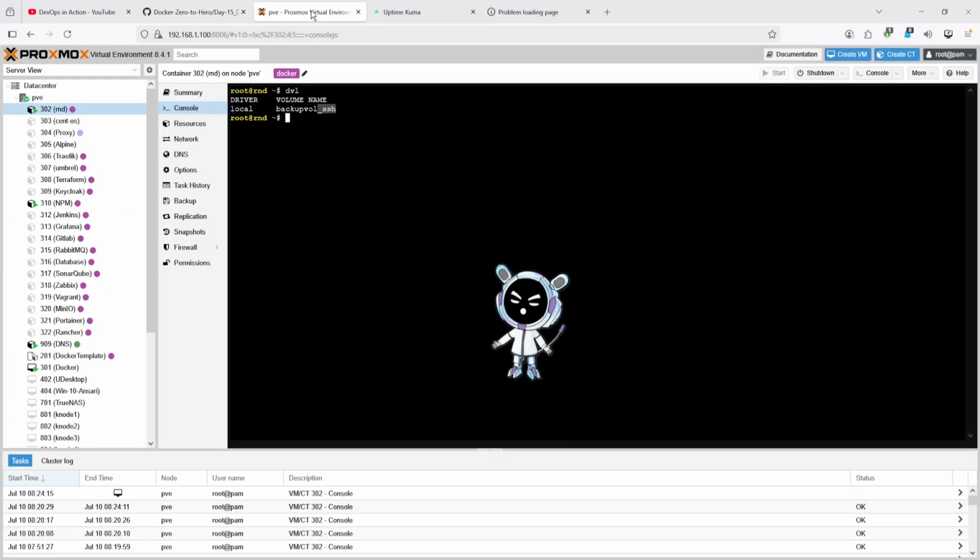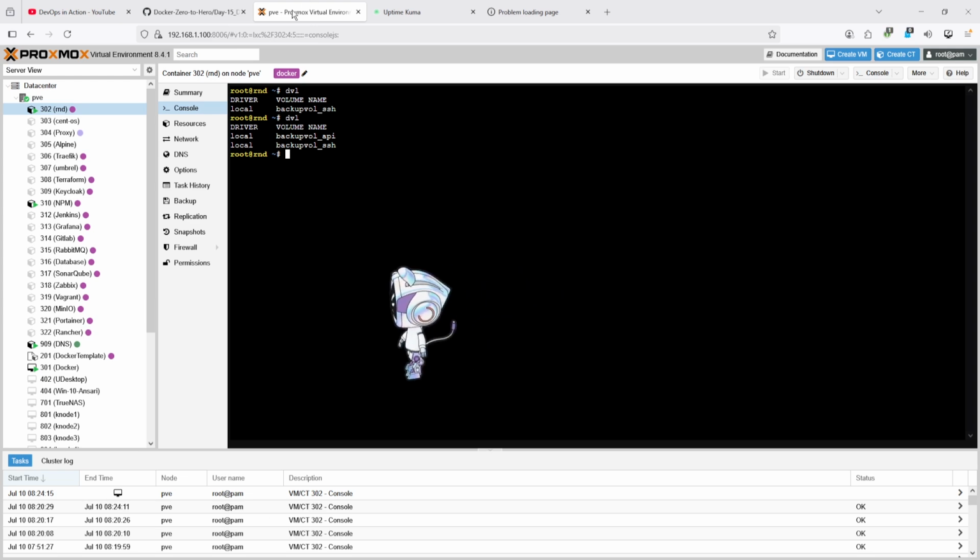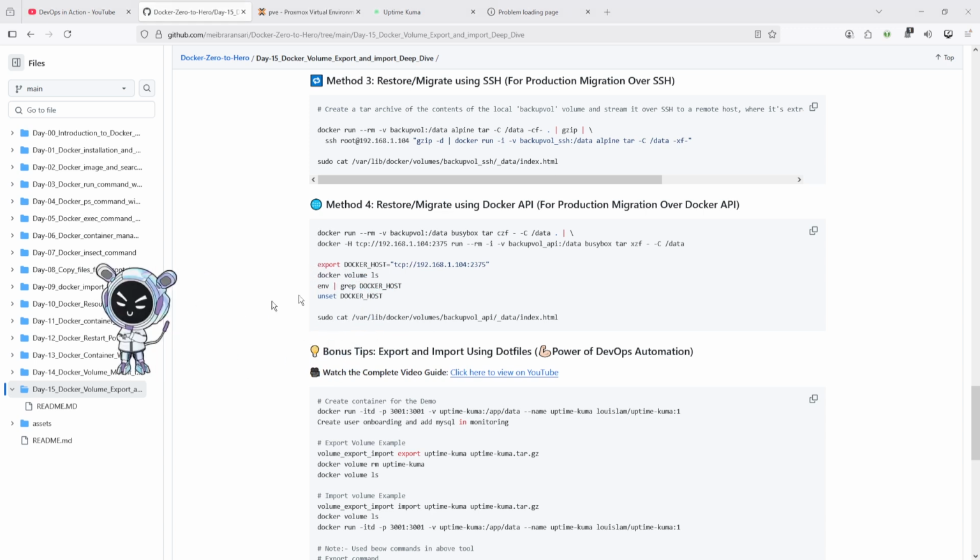Okay, the command is done. Let's see docker volume. Here you can see the API one is also there. So what I did, I copied or migrated data from source to destination, from one host to another host using the API, right?